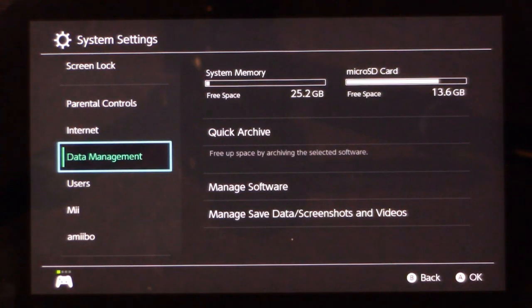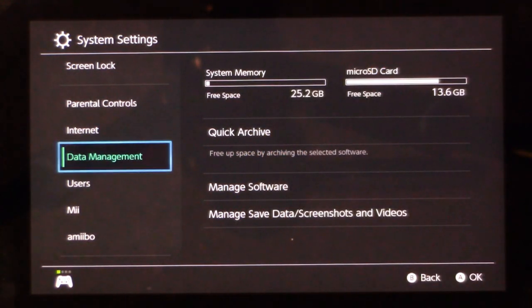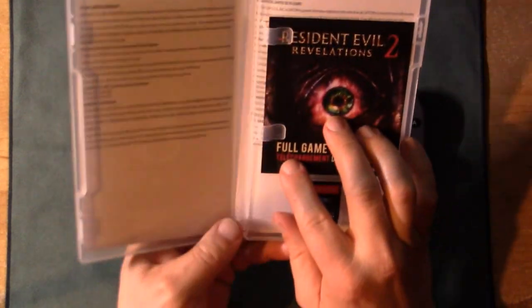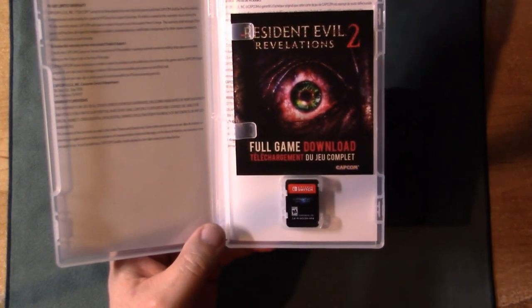I know that earlier in the video I said that you can use multiple SD cards with this, but me personally, I wouldn't want to be carrying multiple SD cards with my Switch. It's already bad enough that I actually have to carry around the physical cartridge. I don't need to carry around a micro SD card along with it, which you can easily lose, right? I don't know why Nintendo didn't do what it did with the GameCube cases, where they actually had a spot in the case. That would have been an ideal solution, where you had a slot inside the case for your micro SD card. You can put it in there to accompany your game, for example, if you got any saved games or whatever, you can actually place it in here, right?